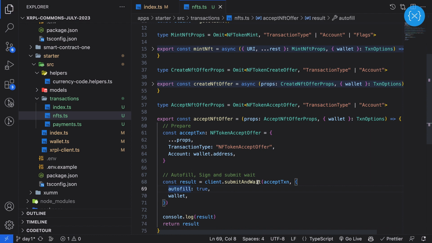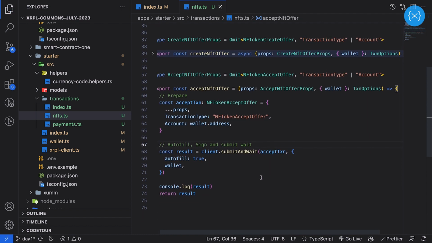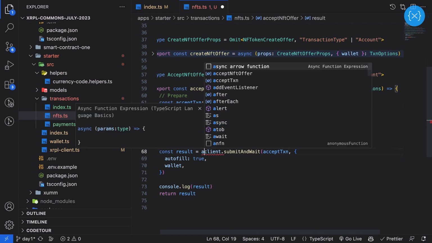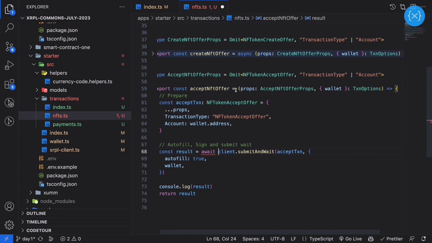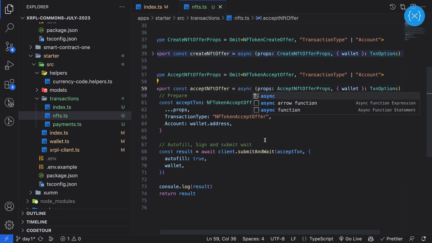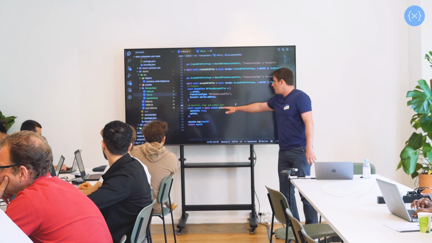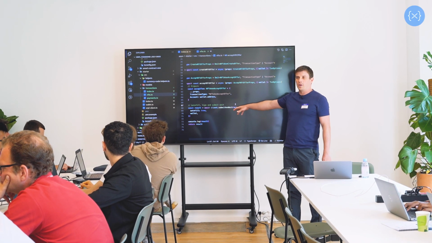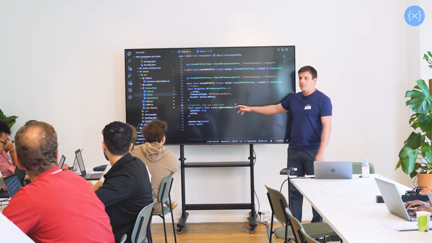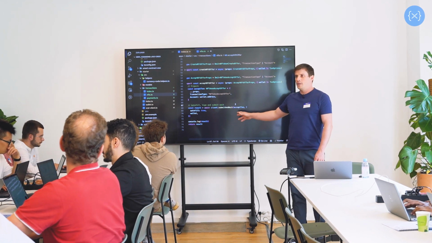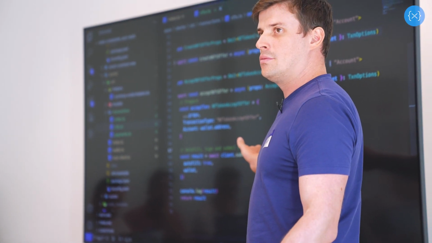Is that okay? So similar, submitAndWait here. All good, so you await submitAndWait, you specify autofill to true, you specify the wallet so it can sign, and we're good.